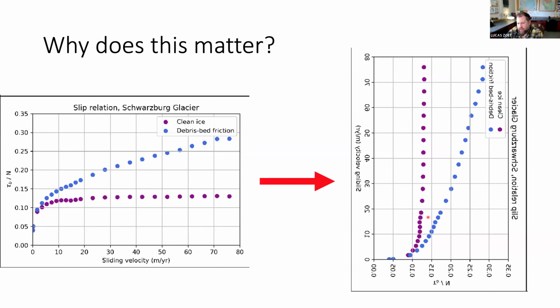The driving stress. In this case, with the clean ice, a small change in the driving stress will result in a huge difference in the sliding velocity, right? It means you've got to have everything exactly right to get the right answer here, because this thing is so sensitive once you get into this flat portion. Conversely, if you have this new debris-laden ice component, as you push harder and harder, you only get incremental changes in the sliding speed of the bed, little increases in it. So it's a much more stable system, and it makes it easier to model in general.